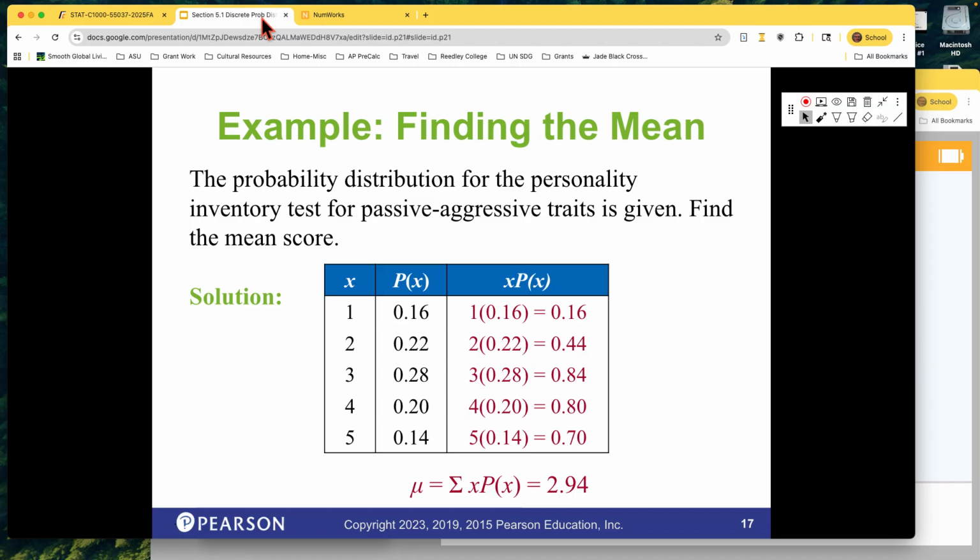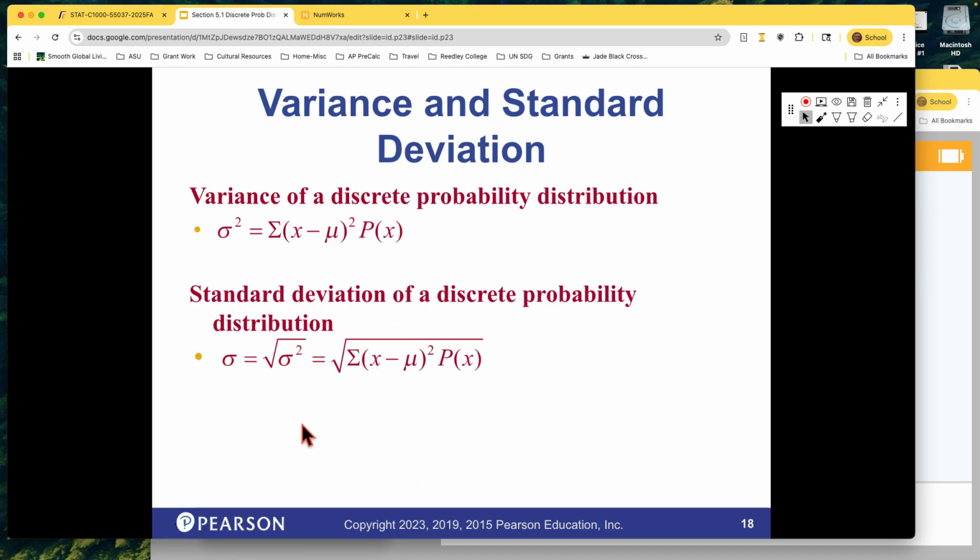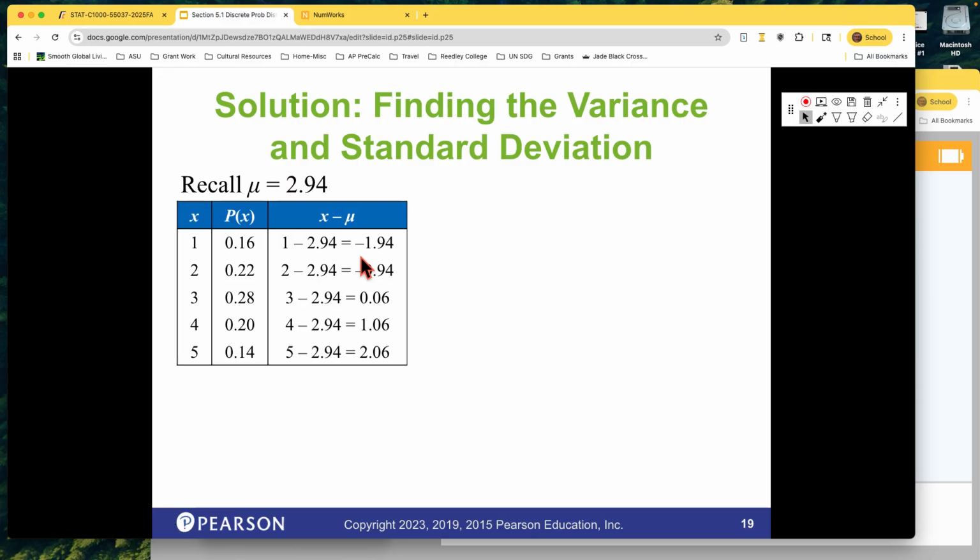But the cool part is the next step. Remember standard deviation and variance? That was usually a gnarly calculation, right? We've already done it with the NumWorks, but I just want to show that it works. You could follow this formula. Remember, you're taking each x value, subtracting the mean, squaring it, and then multiplying it by the probability. Then you add all of that together, and at the end, to get the standard deviation, once you've got that value, you take its square root. Now notice this one we are not dividing, because the probabilities all add to 1, so they give it the weight. This is the process you would go through to do it by hand, but we've actually already done this with the calculator.